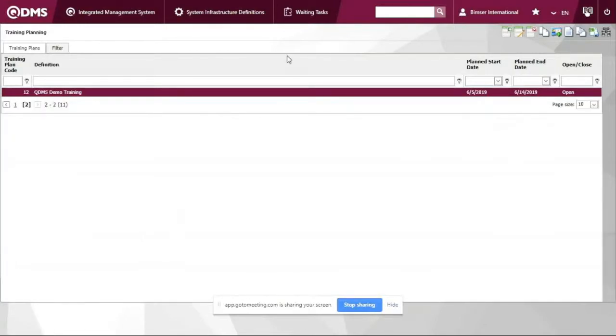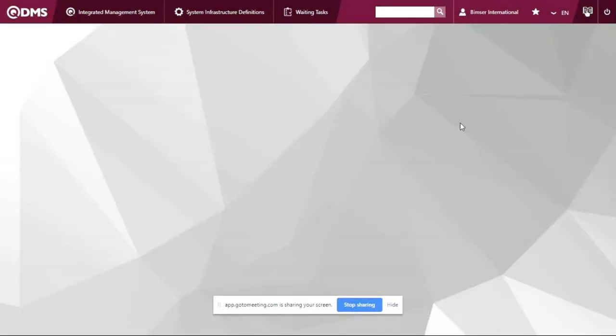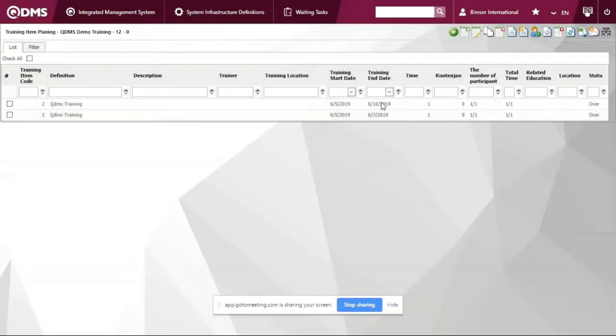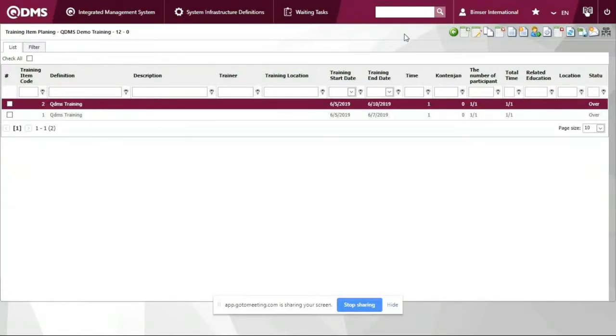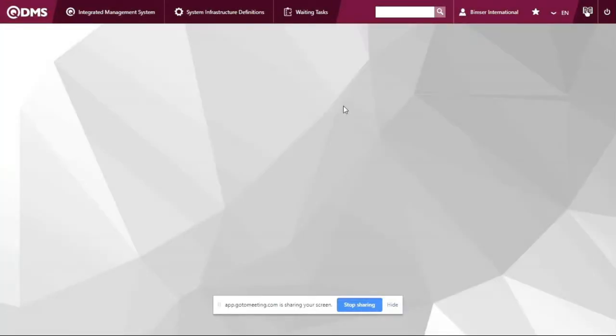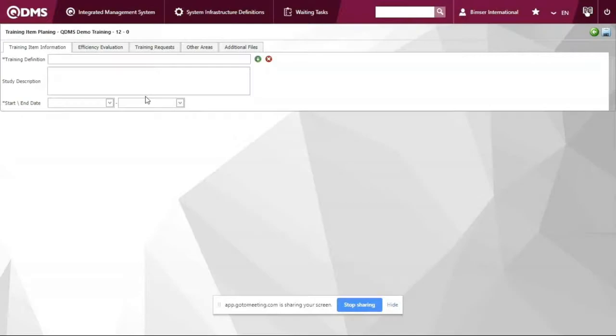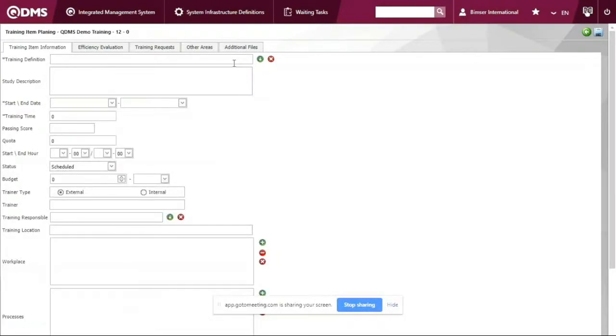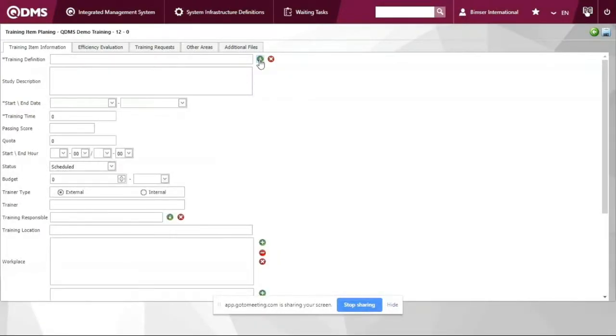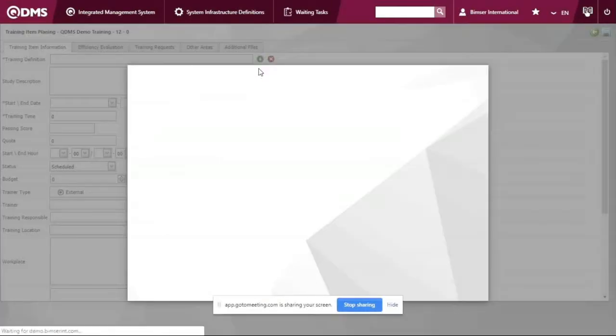After that, we can then view the training plans. We can then view the items in the training plans, and we can create the training that the employees will be taking. And we can give information such as what training it is based on the infrastructure definitions.